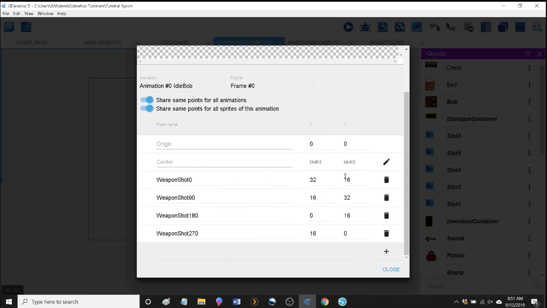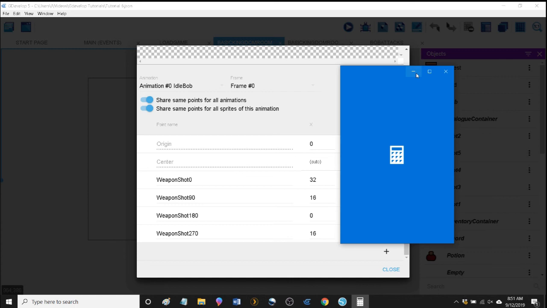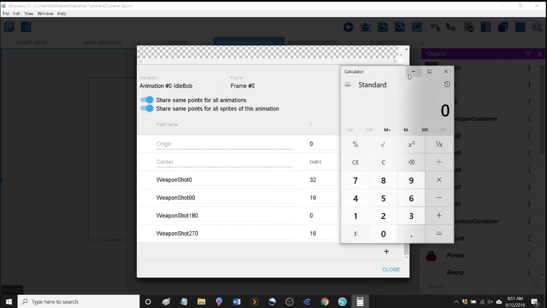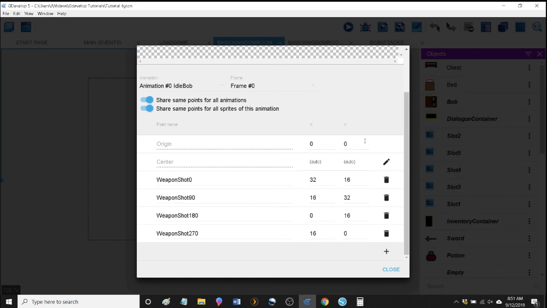So we've got weapon shot 0 here, and rather than keep the Y at 16, we want to minus 32 from that, right? It would be 16 minus 32 would be negative 16, right? Get out of here, calculator. I got this. So let's try that out. Let's see if we can just put minus 16 here.